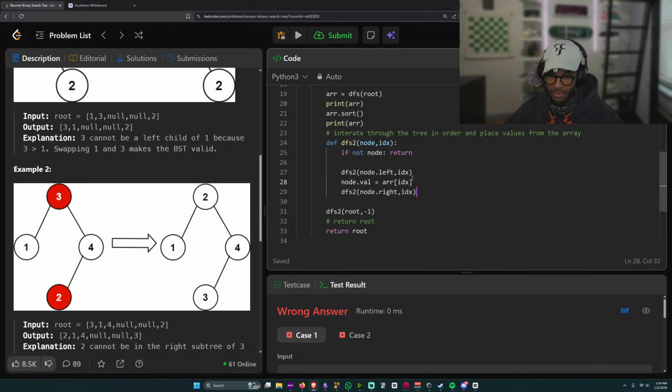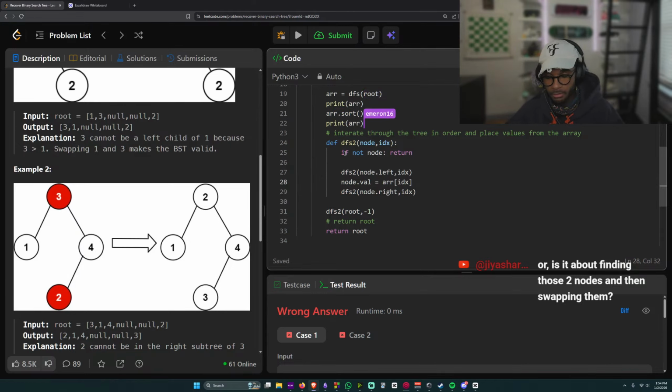So it should go DFS node dot left all the way down to the left, and then place the one. Like you said, it will get the nodes in whatever order you want. You're going to sort it whatever way you like, you're just getting the nodes. But how does it know the tree structure? Doesn't the tree structure still need to remain the same? Because we're iterating through the root, it's literally the same tree.